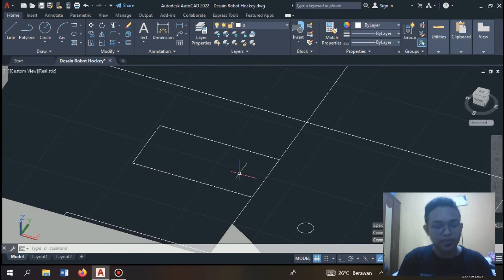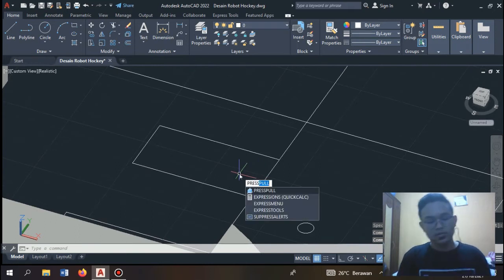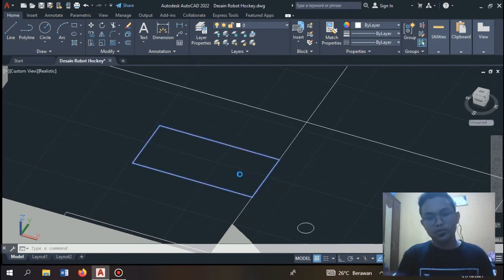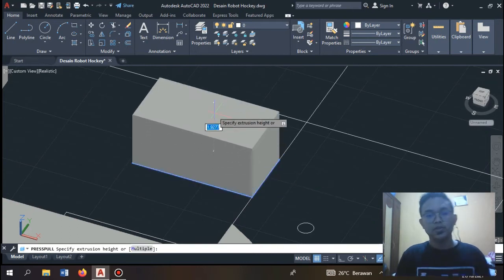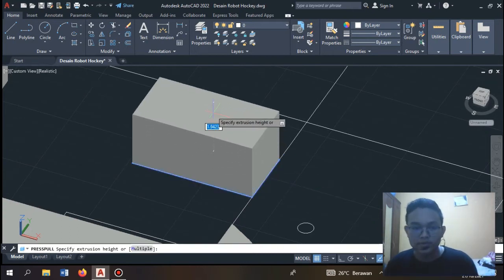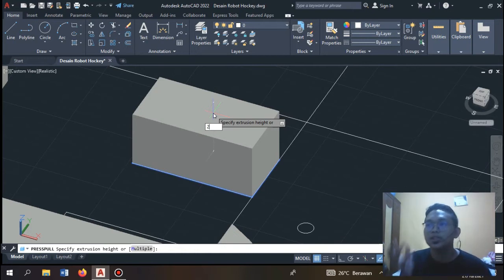Alright, and then we make press pull from this. So this will be the plate or object that the machine will get onto it.